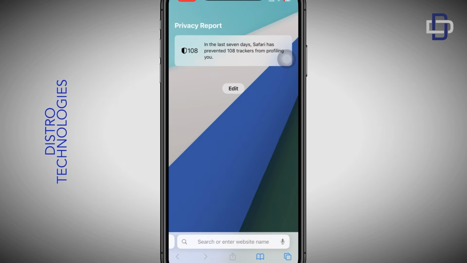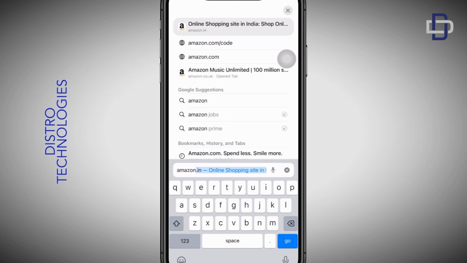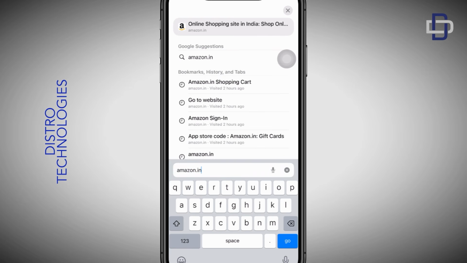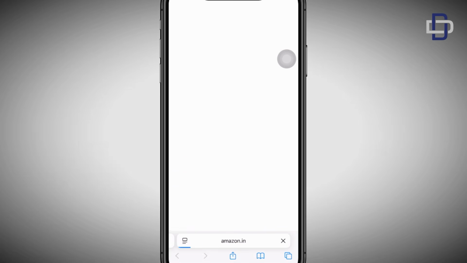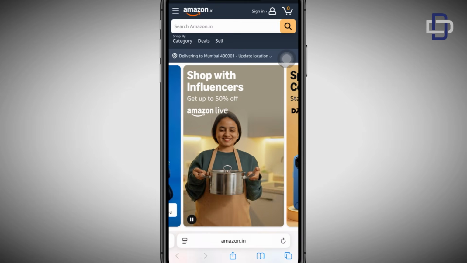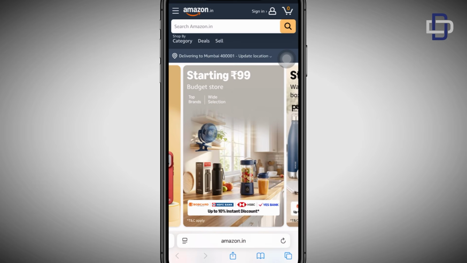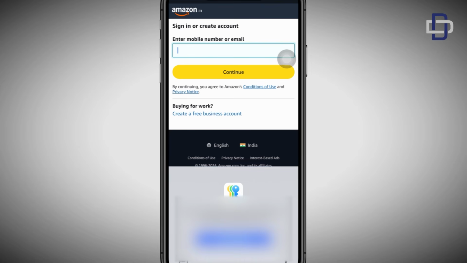Open your browser and head over to the Indian portal of Amazon. This is what the URL looks like for the Indian portal of Amazon, so make sure it's the same one you enter in your browser. Now over here, if you already have an Amazon account, you can just go ahead and sign in with those same login details. But if you don't have an Amazon account, you can create one. I already have an Amazon account, so I'm just going to sign in.